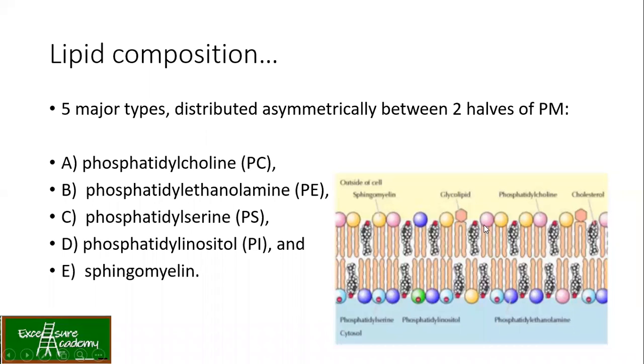Okay, now lipid composition, again this is very simple but very important to remember. So we have got PC, PE, PS, PI: phosphatidylcholine, ethanolamine, serine, inositol and sphingomyelin. इसमें से भी आपको क्या मेनली याद रखना है अबाउट दी PS, phosphatidylserine. ठीक है, सिंपल है, आपको बस इतना याद रखना है that serine, inositol and ethanolamine is present on the inner leaflet of the plasma membrane. Okay, and rest all is present on the outer membrane.